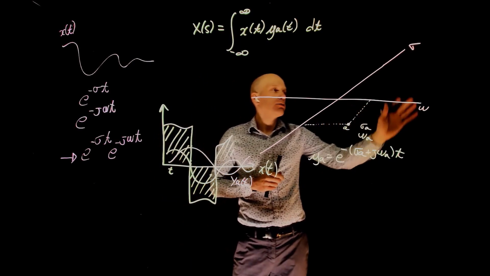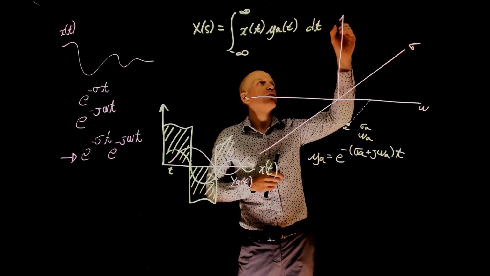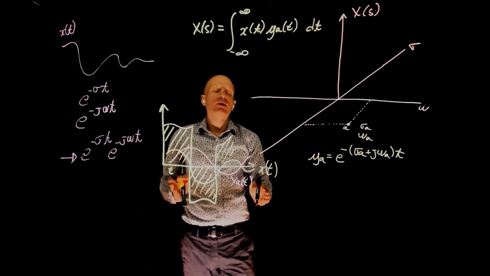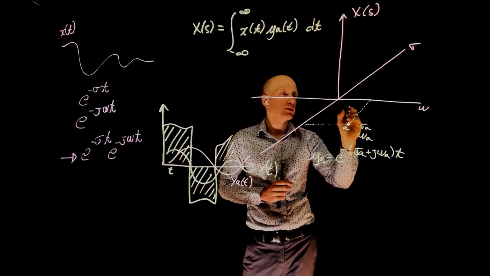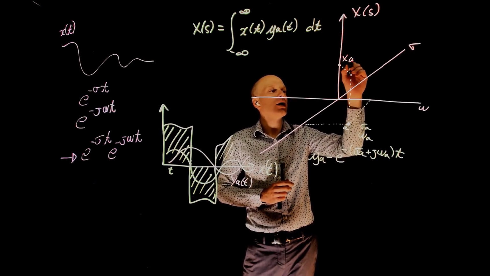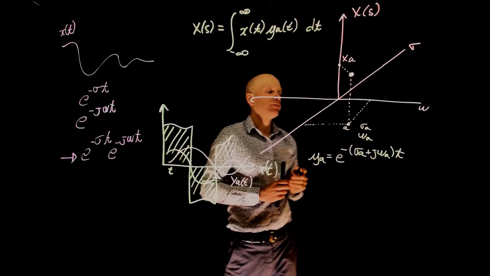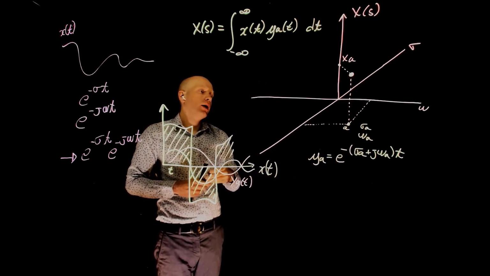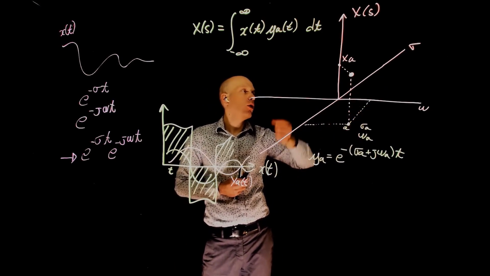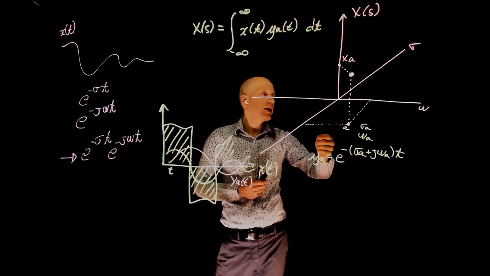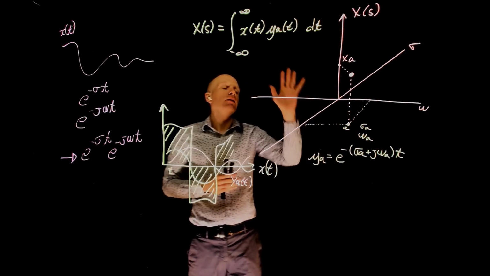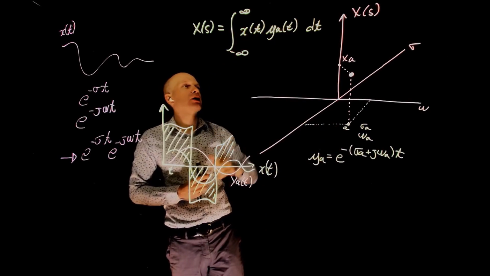We can now give this plane a third dimension. Let's call this x of s. And let's take the result that we got from this integration and plot that point. And that point here will be the x of A. And now let's take this point A and make this point A travel all over the s-plane by taking all values of omega and sigma. This is accounted for in one step when you do the Laplace transform.